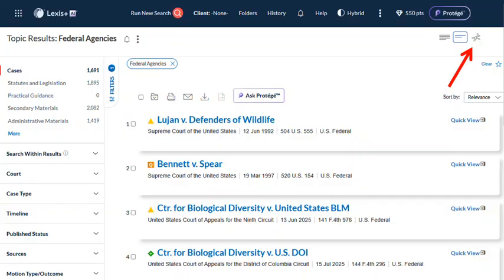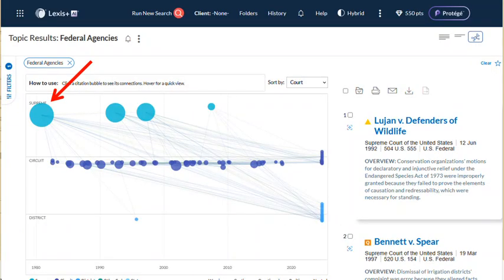By changing to the Ravel View link, we now see a visual representation of the top 75 cases. Each circle represents one of these top 75 cases. The lines connecting cases indicate a citing relationship between the cases in our results list, and the overall view shows how case results are connected in 4 ways. How often each case has been cited, that is, how seminal each case may be. The larger the circle, the more the case has been cited.